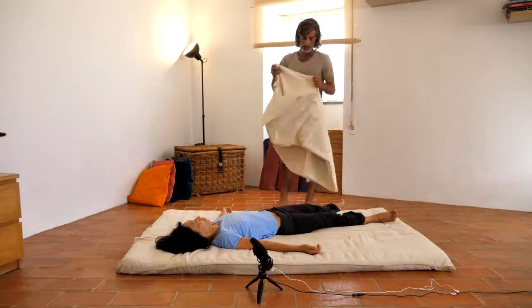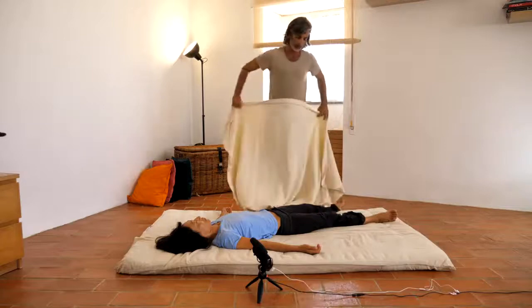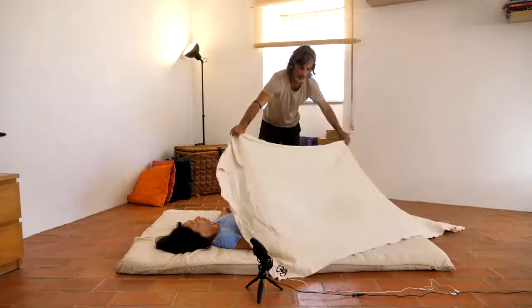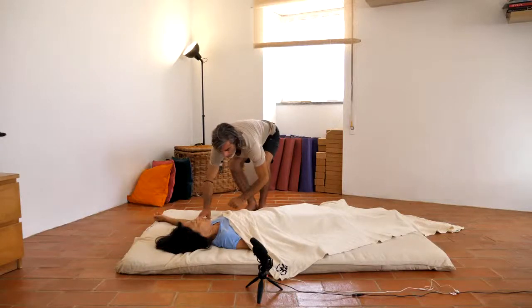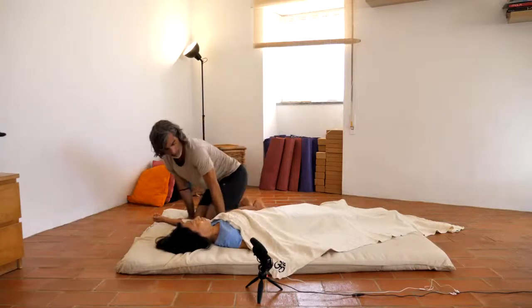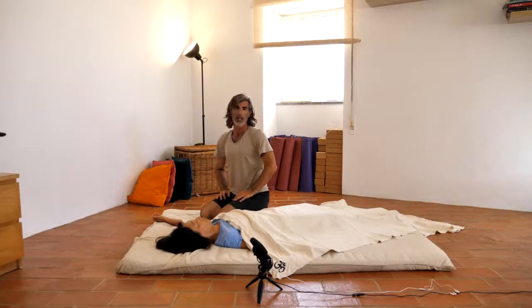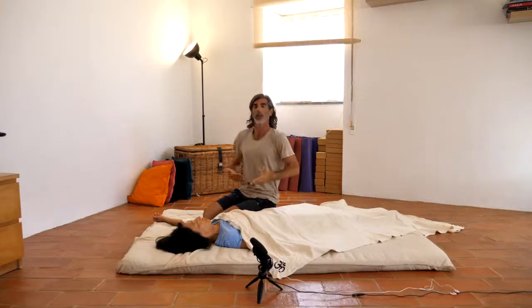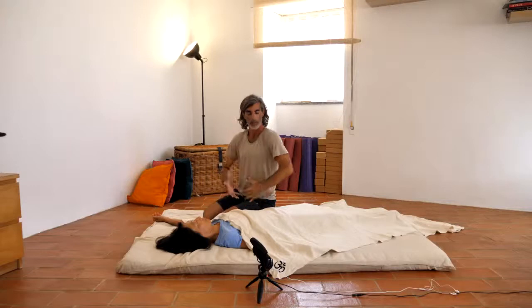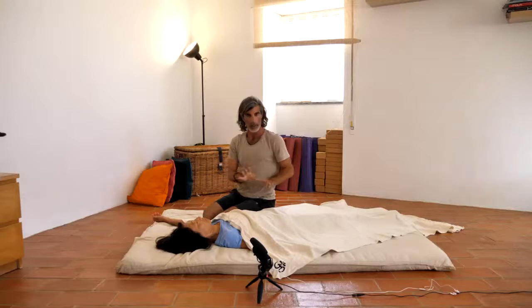Once you let them rest, make sure they're warm. If you did a medium to decent work, they should be now relaxed. Sometimes you feel, or they might feel like it's over, and somehow it has brought up energy and they feel like moving on with their day. But sometimes that takes another 10 minutes where they want to be by themselves.